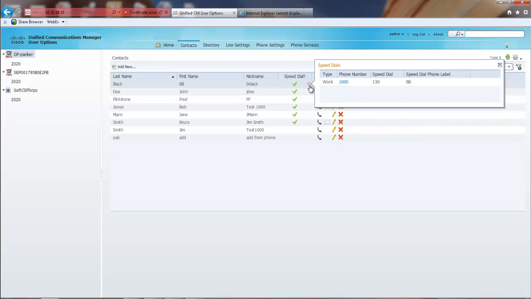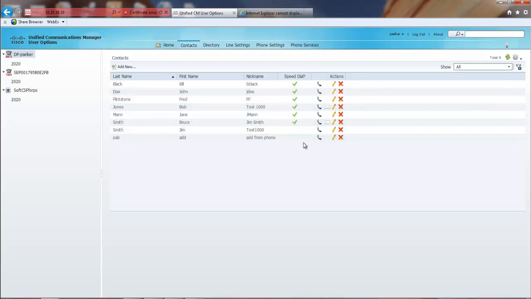You can press the soft key, enter in the speed dial, and in Bill's case, if I hover right here, you'll see his speed dial number is 130. So I hit the speed dial soft key, I enter 130, and it will dial his number, which is 1000. You can see that right here. So that's why you'd want to make somebody a speed dial in your contact list. You can see down below here that Jim Smith, for example, is not a speed dial. He's just a contact I wanted in my list. So they don't have to be speed dials.